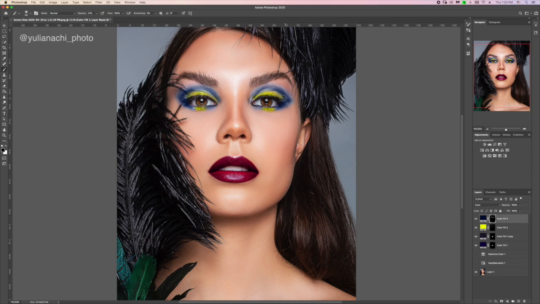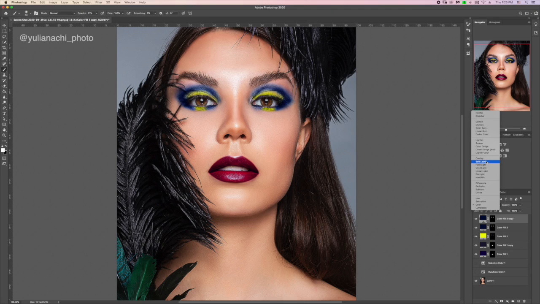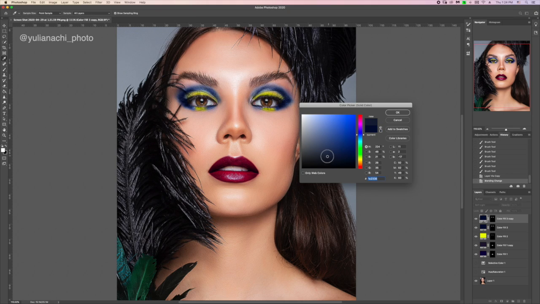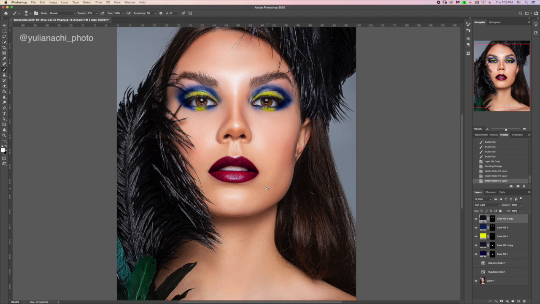And now what I would like to do is layer it. Instead, I will choose the other blending mode. And now, just because I can easily, let's change the shade of your lipstick.